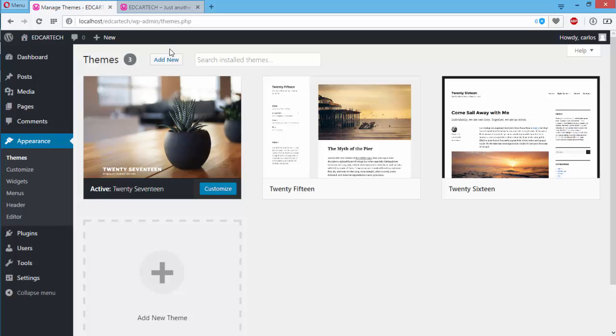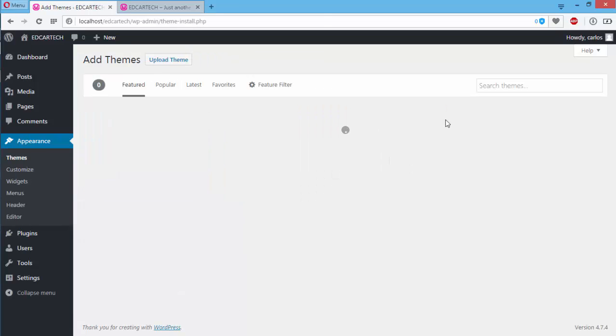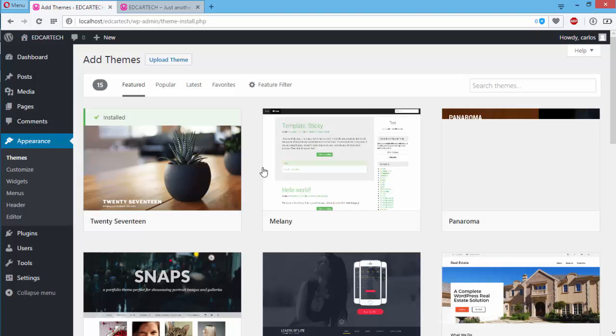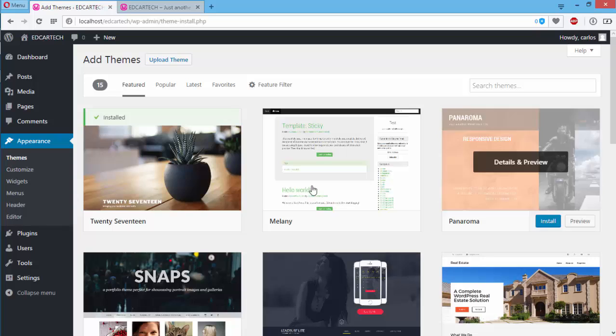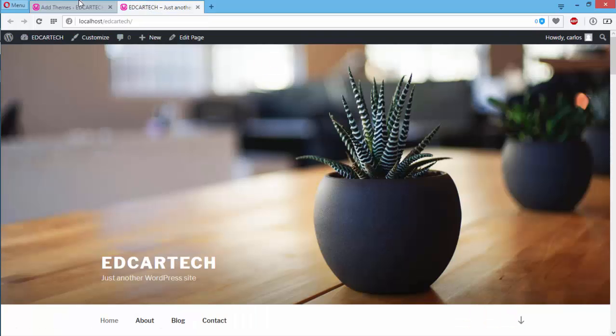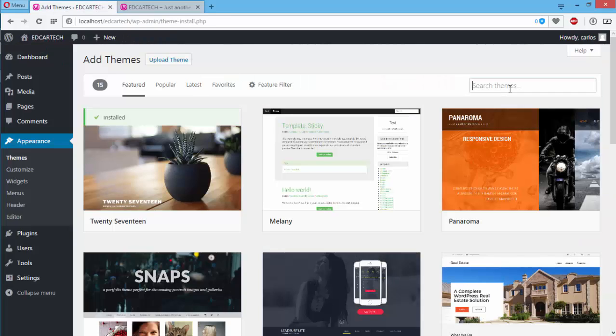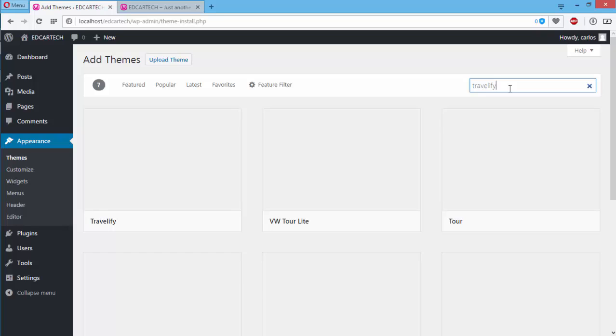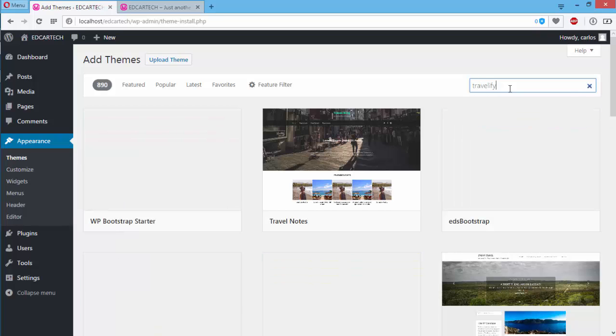You can begin to install your theme by clicking on add new, and with your internet connection you can look for any theme of your own choice. By default some of the themes will come over here, so if you want to install one, you just activate it and you view your layout. But for this development you are going to get started with a theme called Travelify. So you are going to type Travelify. I like that very much because it helps you develop a plain system.